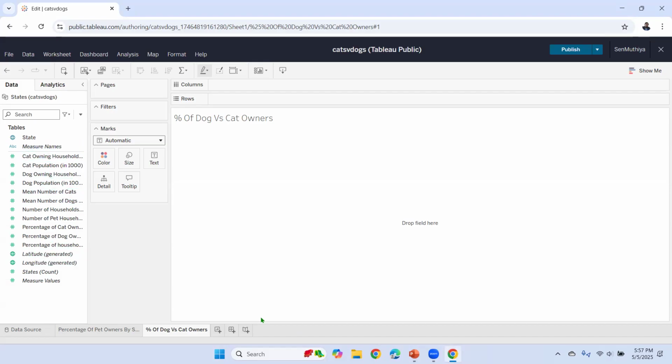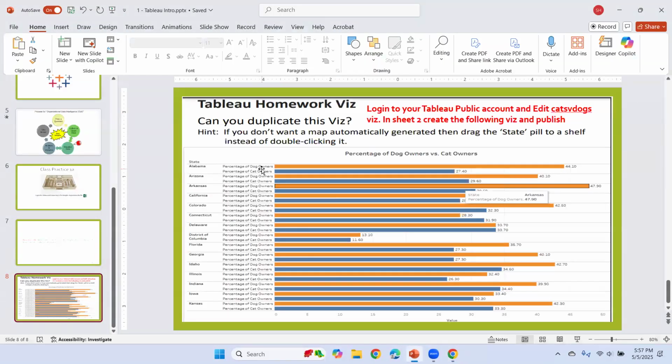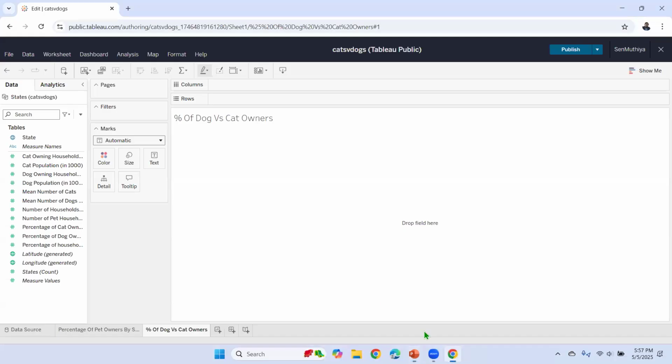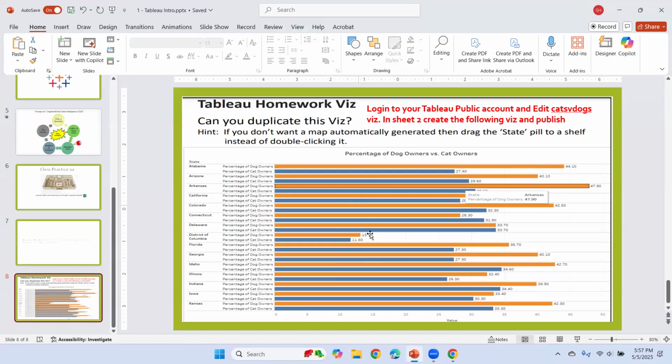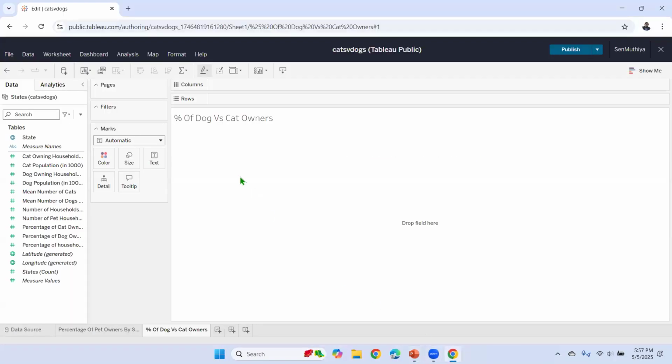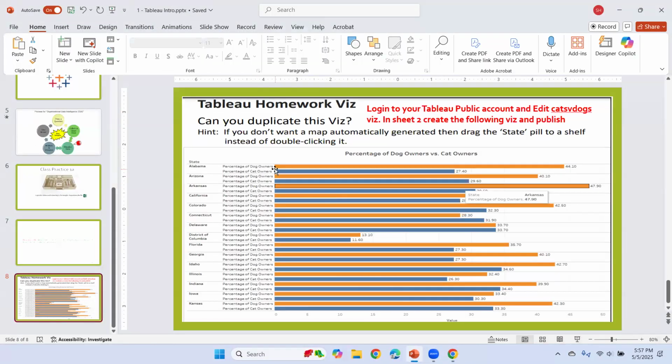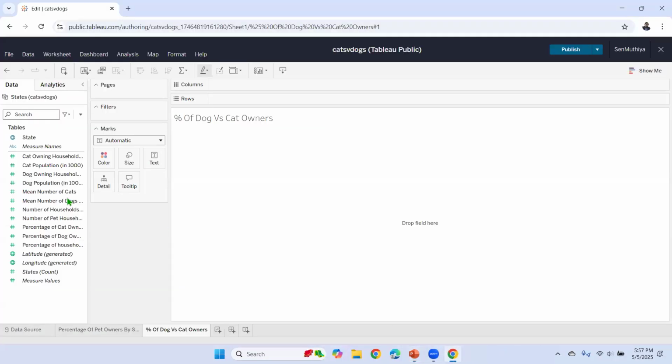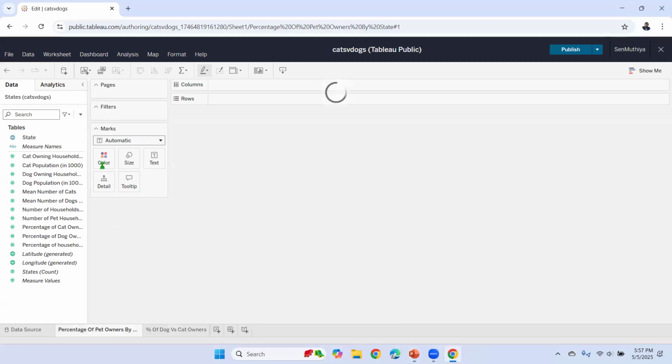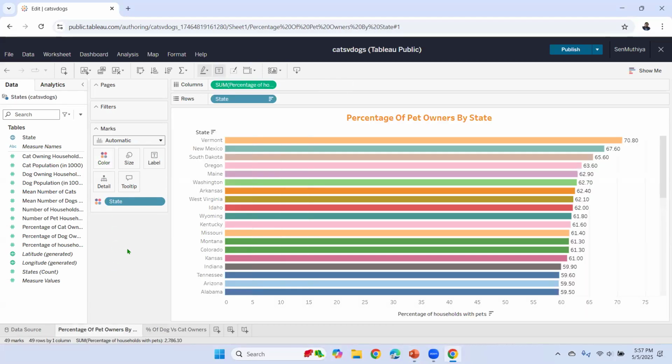So you can look at this one and then see how you can create the same kind of bar chart and you can share to the class. Next week at the start of the first 10 minutes, I will recreate this one to the class. Okay. I will again recreate and I will show you my version of doing. You can improvise this. If you want, you can improvise this also. Some different color you can give. Okay. For that color, we know we want to play around this area, right? You can do all those things. If you hover your mouse, you can see Vermont percentage and everything.